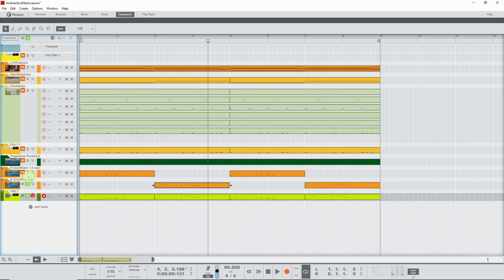And then together with the piano. It just adds a little bit more to the top end of that sound.